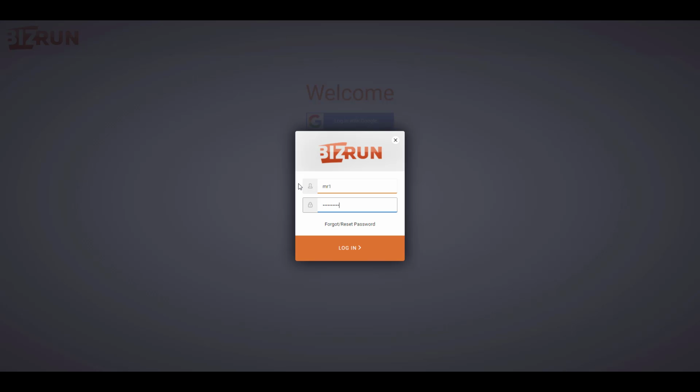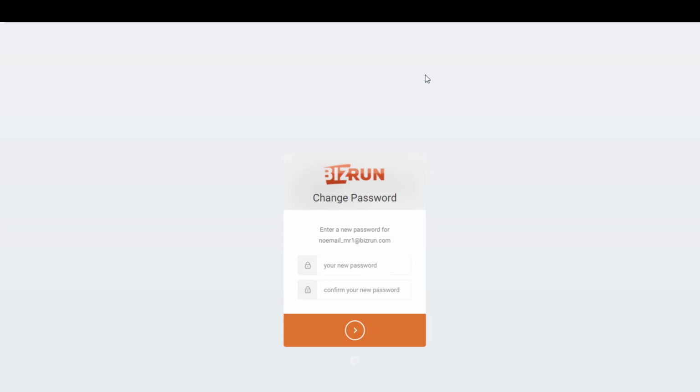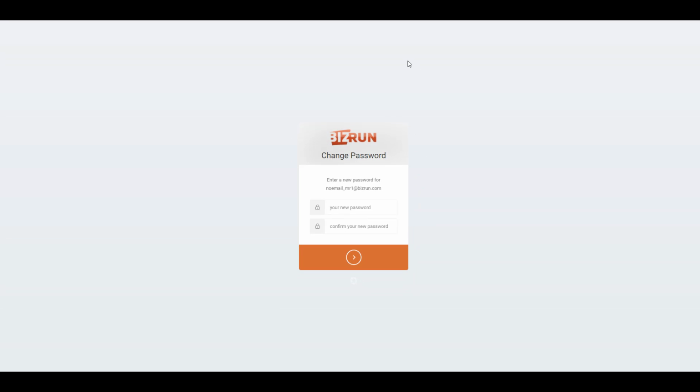The reason why this password is temporary is the new employee will need to come up with and enter a new password that they and only they will know. Not even the administrator will know or have access to this password. So, please urge them to take note of it and keep it safe. The user will be prompted to enter a new password twice, then they will need to click the arrow at the bottom to continue.